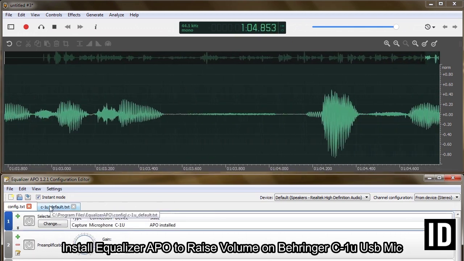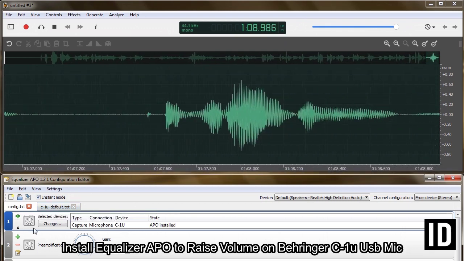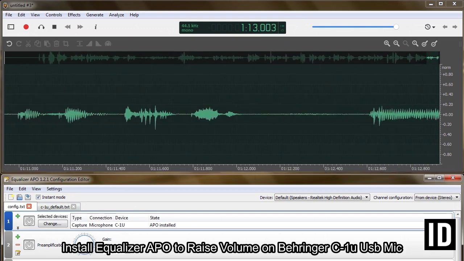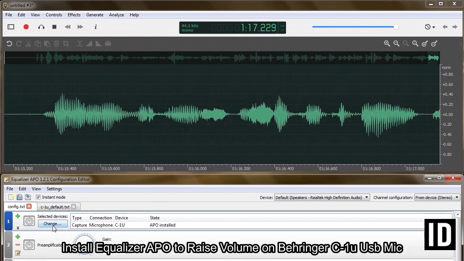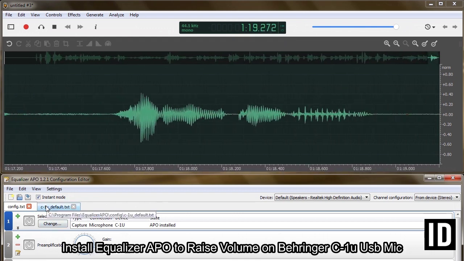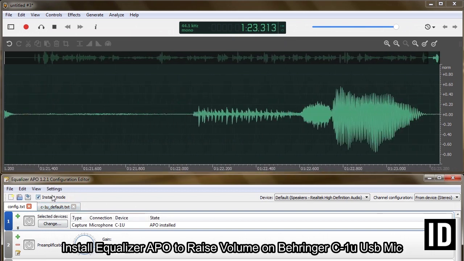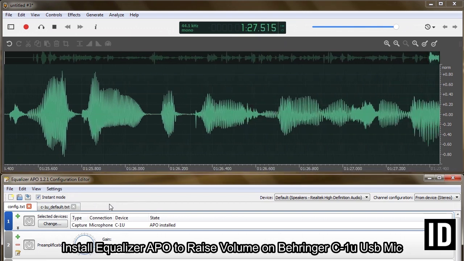But for the purposes of what I'm doing, I'm just going to go ahead and use the config text. I'm sure there's other videos out there that can be a little bit more specific about how to run the program and do all the special things. So it's working with the Behringer C-1U.